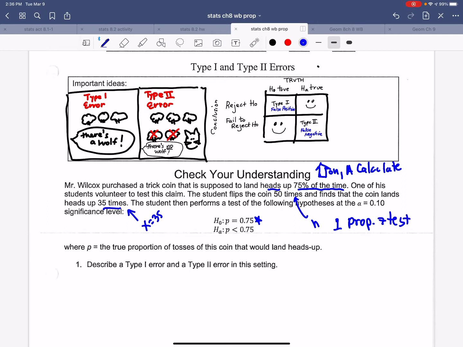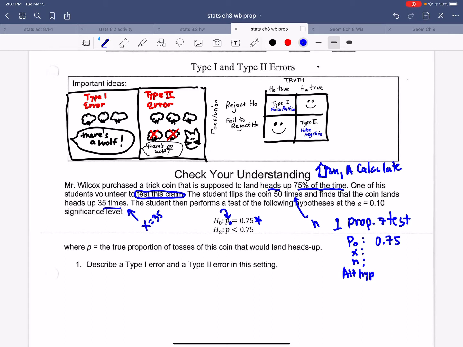How did I know that? Well, we were asked to test the claim, right? It looks like we only have one proportion. None of this P1 minus P2, not two proportion type of thing happening, right? So when I go to that, it asks for a P naught, an X, an N, and an alternate hypothesis, okay? So what is our P naught? Well, you can think of it as a little knot right there. That would be 0.75. We're supposed to assume that they're not trying to rip us off. It should be 75% of the time.